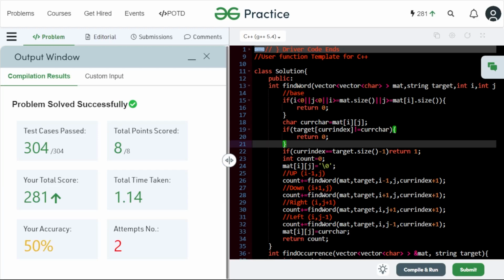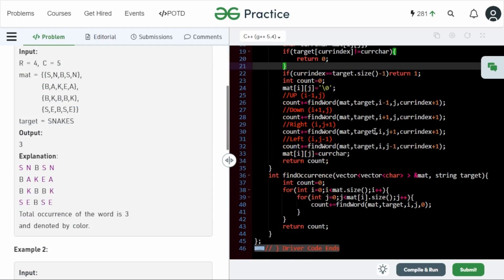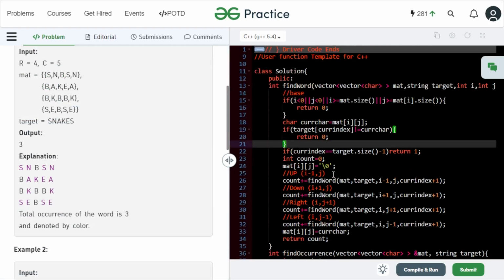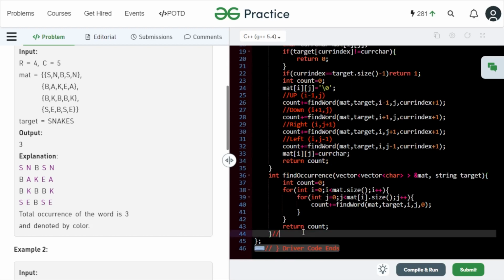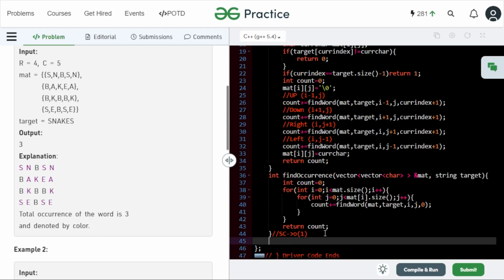Now, if we talk about the time complexity and space complexity, we have not used any extra space. Yeah, there will be some space for the recursion stack, but overall our space complexity is just O of 1. If we talk about the time complexity, it is quite complex.